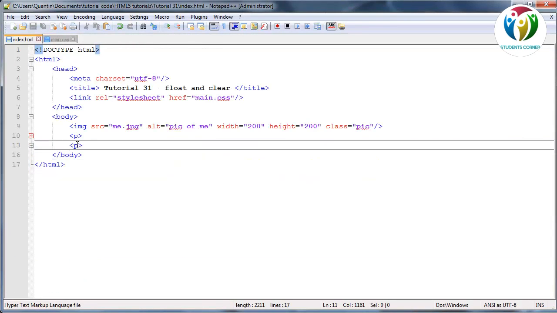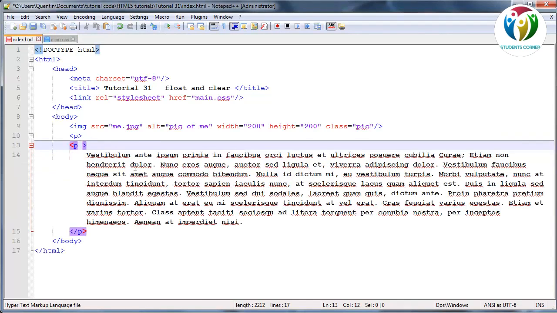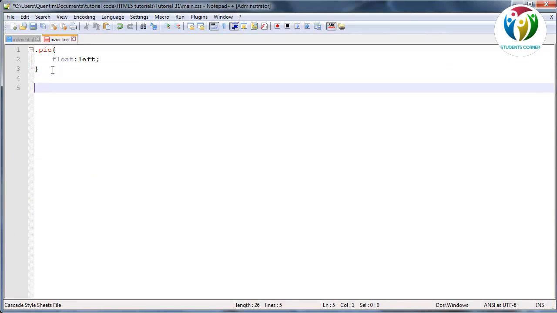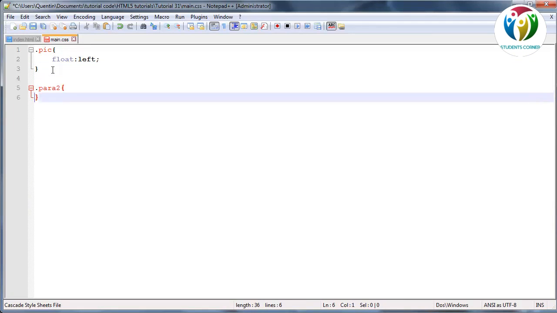So let me make that smaller, and on my second paragraph over here, I'm going to give this a class of para2 because it's the second paragraph, and we can go ahead and select that paragraph over here, so dot para2, and I will give this a property of clear.